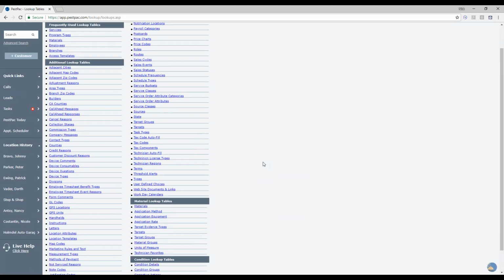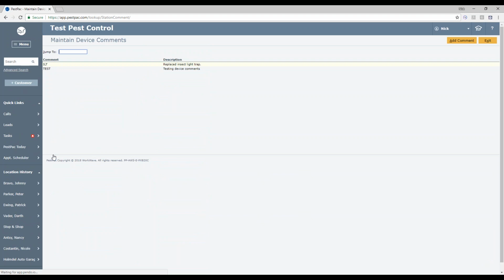So let's back out. Let's go to device comments. This is where I can come in and just create a number of canned comments relating to device inspections. Your technician will have the ability to manually type out whatever they want on the touchscreen of their device. If it's a lot of verbiage, or you want to limit the amount of typing they're doing, and you find a frequent set of comments that they're always typing in, you should come in here and start adding those comments, because you can make this available in a drop-down and they could pick a comment rather than just typing it out.